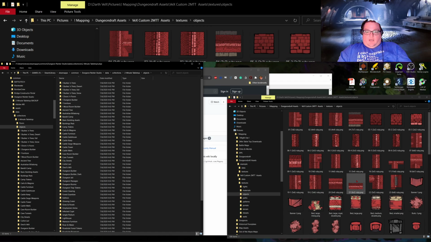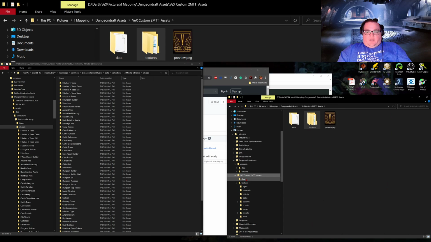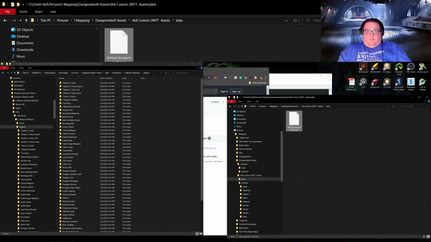So the important thing is not only the file structure and having the files where you want them, and they all have to be PNGs. It doesn't work with JPEGs or GIFs or anything like that. After you have them in the right place, there is another step which we'll get to, but it's in the data folder, this default Dungeondraft tags thing. In order to make things colorable, you have to have them tagged. And I'll lead you through that. There's a nice little process that makes it a little bit easier, I'm hoping, for you guys to do that.